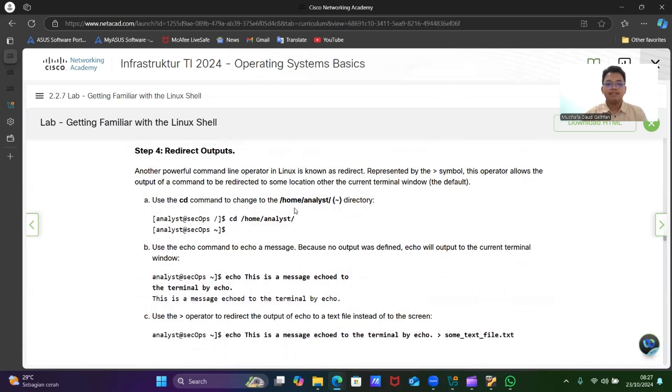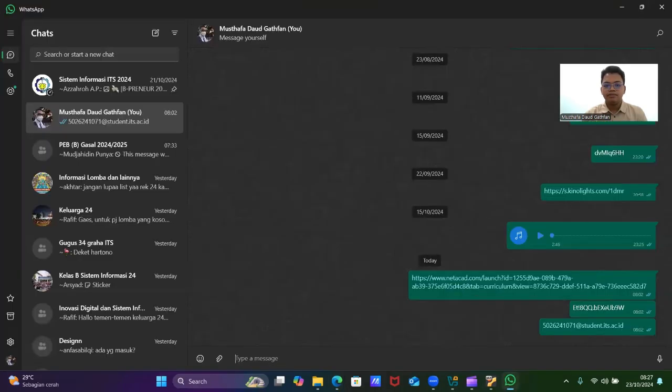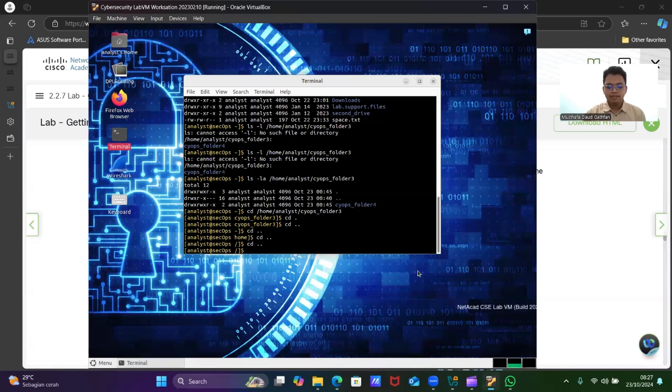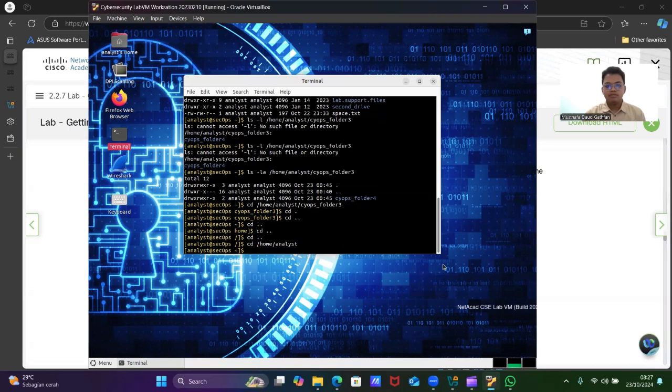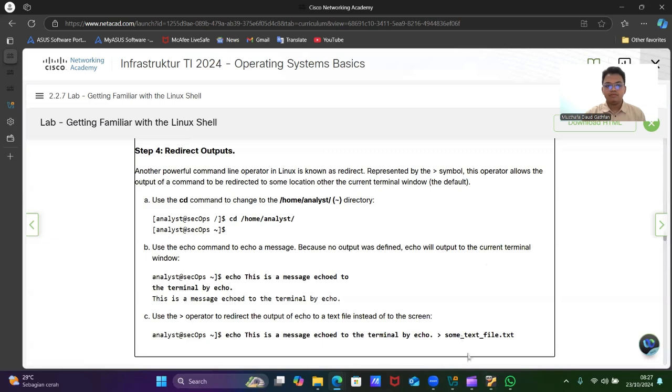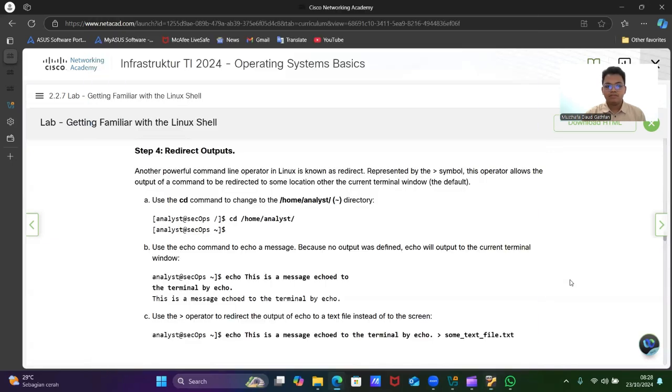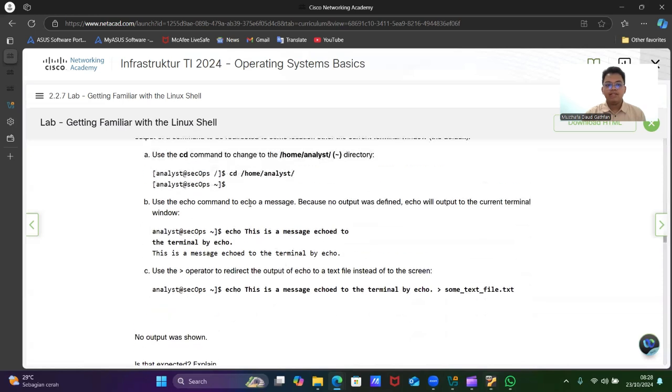Use the cd command to change to the home analyst directory. Use the echo command to echo a message. Because no output was defined, echo will print to the current terminal window.